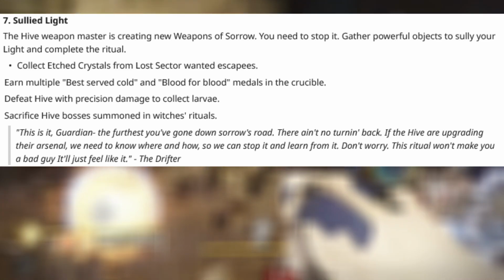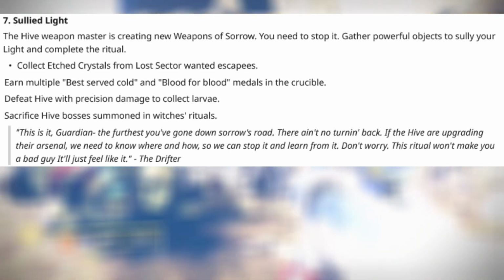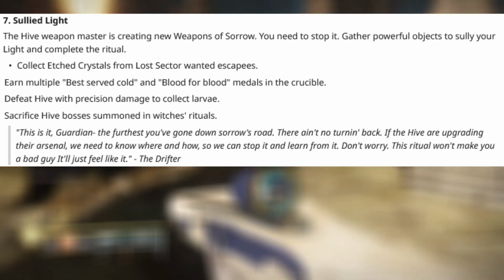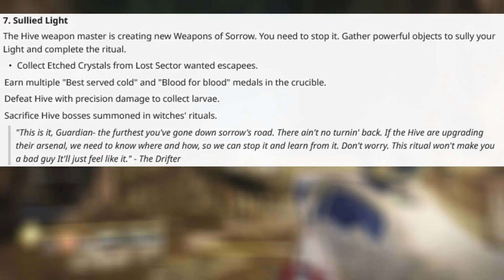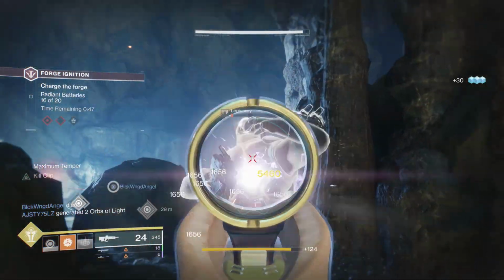Once again, the writing within this quest step starts to turn a little darker here. It reads, this is it, Guardian. The furthest you've gone down Sorrow's road. There ain't no turning back. If the Hive are upgrading their arsenal, we need to know where and how so we can stop and learn from it. Don't worry, this ritual won't make you a bad guy, it'll just feel like it.